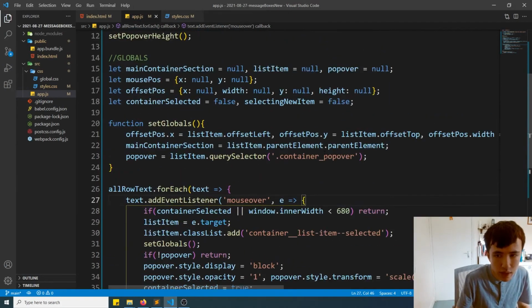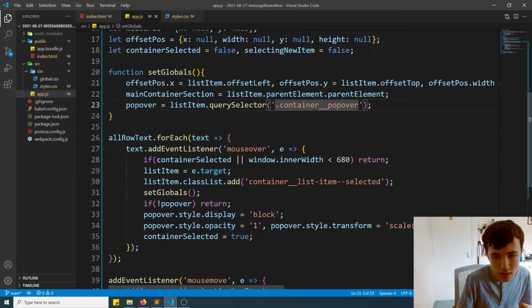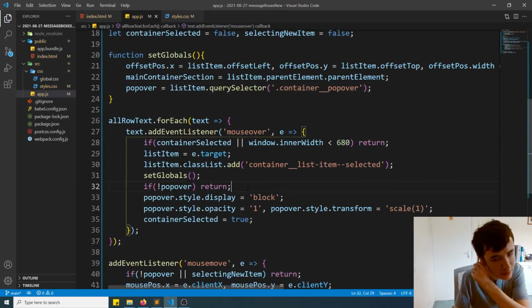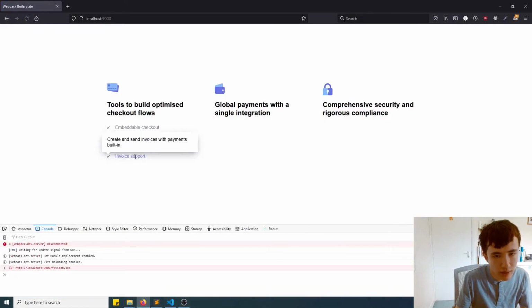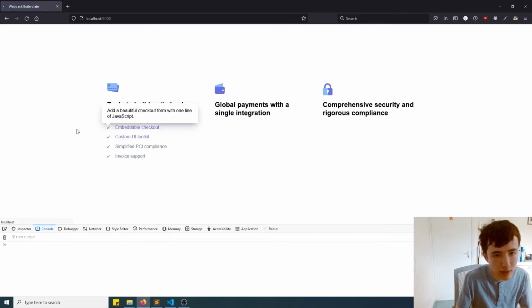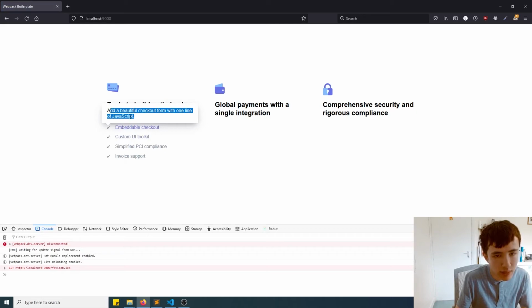Okay, and just before I get ahead of myself, I did actually notice an error there. That should be double underscores, as is the proper BEM naming convention. So now when we hover over this, as you can see, we are getting the very first, okay, just ignore that. Again, we'll solve these problems later on, but we are getting the message box to actually appear.